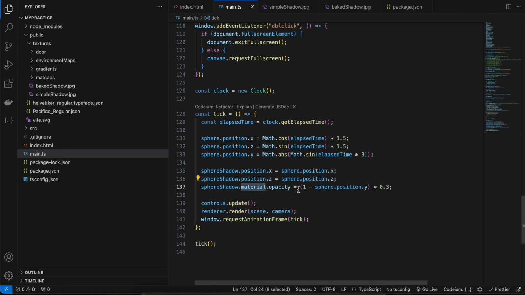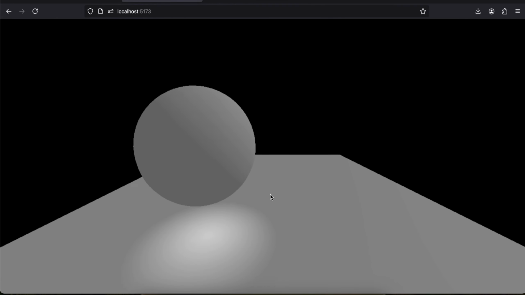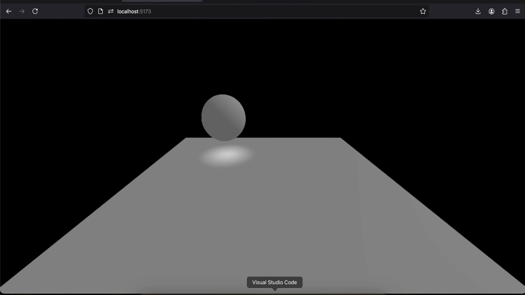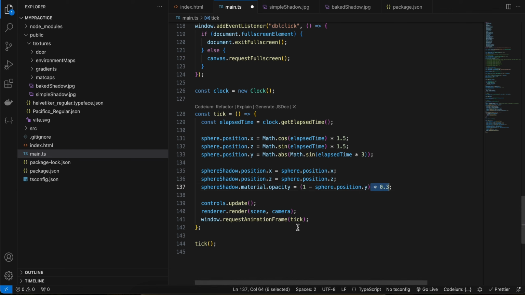Now the shadow's opacity would be 1 minus sphere.position.y, and here you can just add something. If I don't add something, you can see that it is just too much, that's why I have added multiply by 0.3. Then we are just updating our controls and rendering again, and we are just calling this tick function on every animation frame.